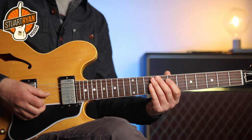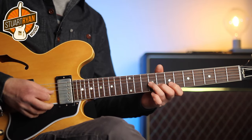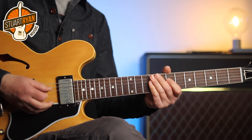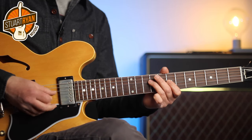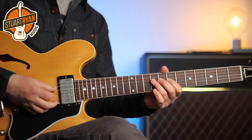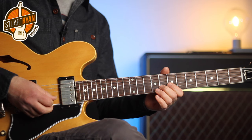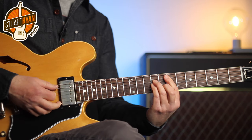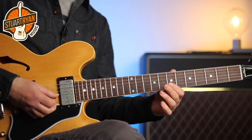The chords we're playing over are just a C major to an E minor, so those kind of parts can be created from the E minor pentatonic scale. I take that block of four notes and give the lick a rhythm. The second time around we start with the same lick but end with a B minor triad played over the E minor chord — that gives us the fifth (B), the flat seventh (D), and the ninth (F sharp).